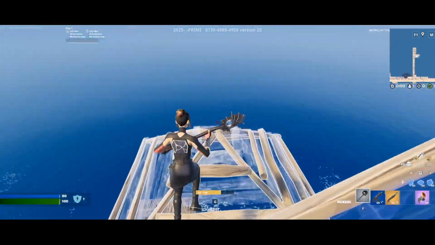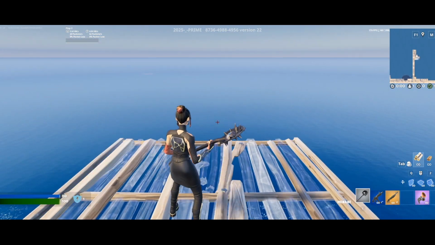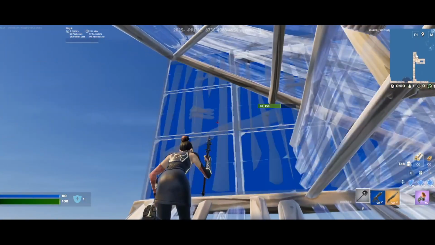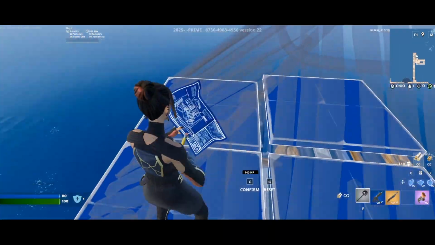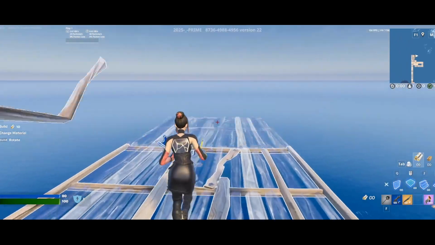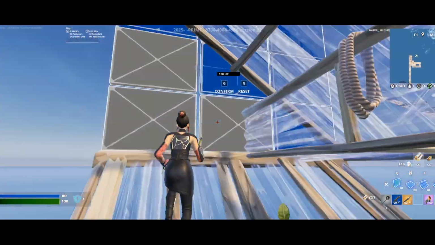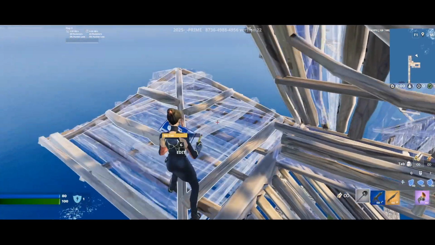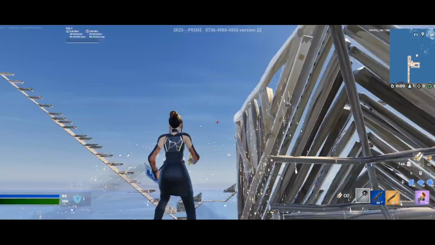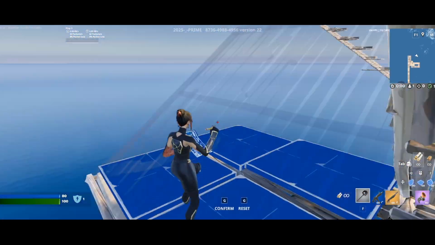And to do the quad edits back to back, normally good people at the game will just do this, and they'll just keep going like that. But even for me, that's kind of hard. So something else you can do is you do your first quad edit, and then this is where it gets tricky. You place your cone like this as you're going up. And then you rotate like this, and then you look this direction.